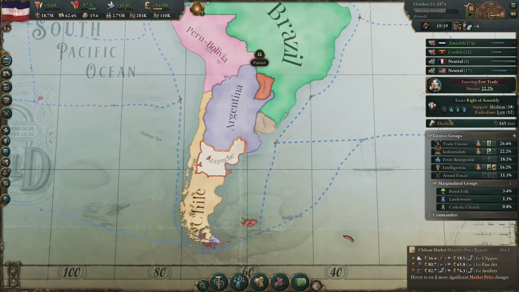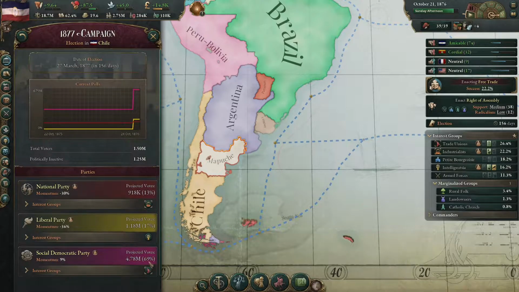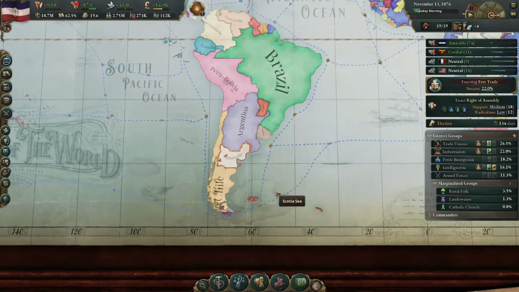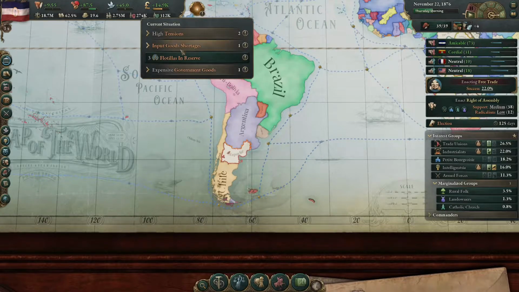Something happened with the party. The elections here, okay. Social Democrat Party is going to get the vast majority of the votes here. In fact, the National Party is going to end up getting third at this rate. Nothing changes. They're only in government temporarily anyway, so we're not too upset by that.